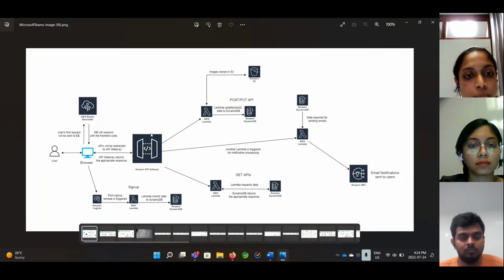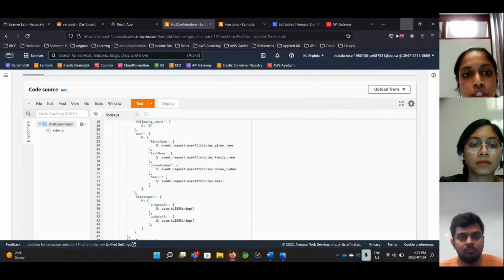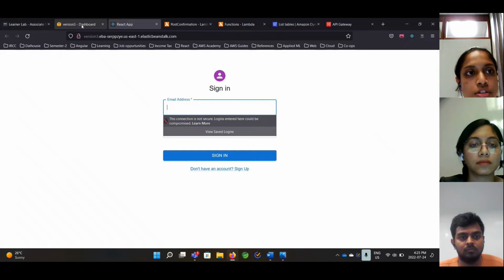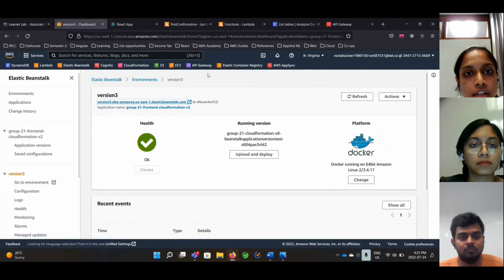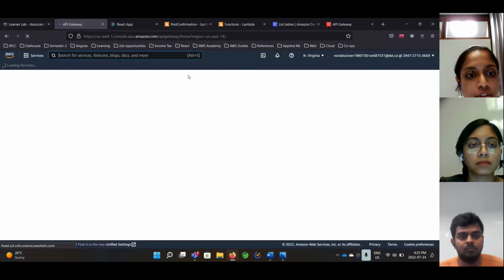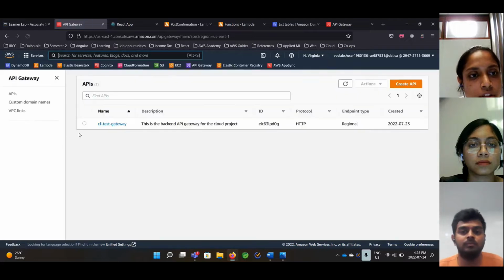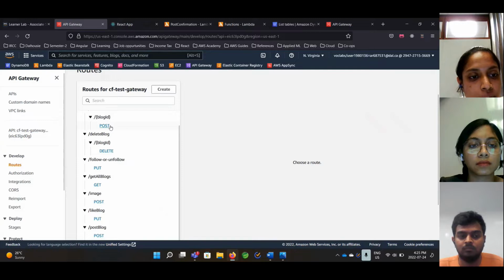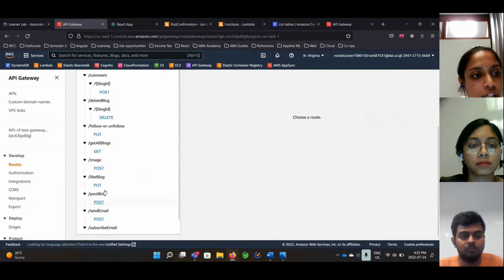We are using API Gateway to route the user's request to the particular lambda. We have configured an API Gateway that has multiple routes, and we have also added authorization to it, so only authenticated users can access the Lambda functions from the API Gateway. Here we can see the multiple routes that we have configured.